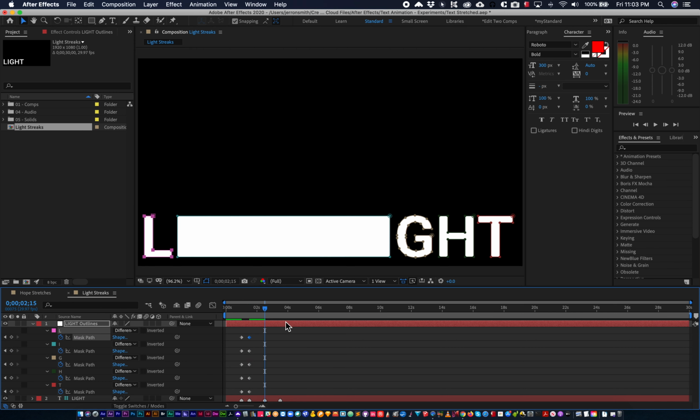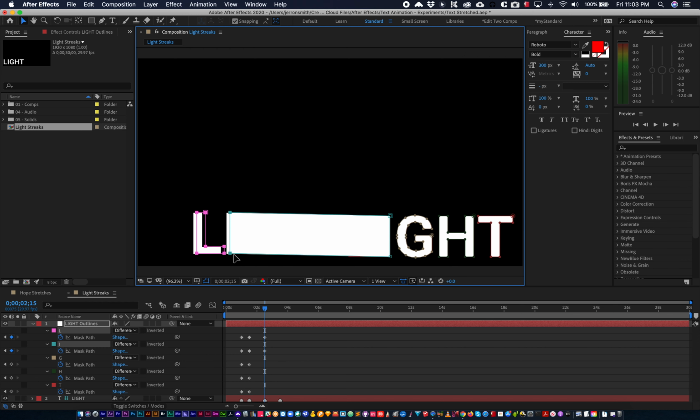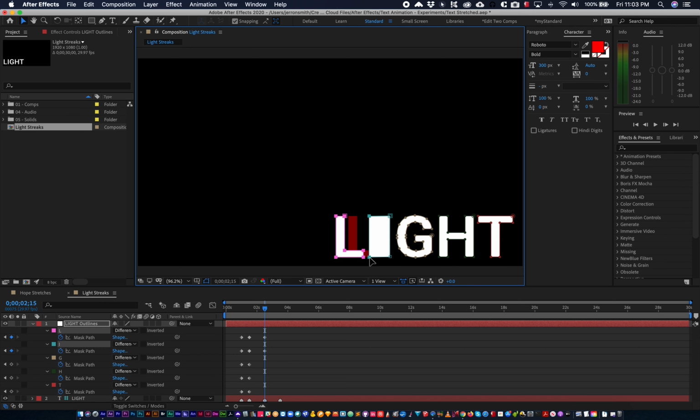So now I'll jump to the next marker, 215. I will grab the remainder of the vertices that were left over that didn't move. And then again, I can just hover and drag them, or I can use the arrow key to nudge them, whichever one you like. And again, I want to make sure that lines up with the reference layer so that I can keep it all in position. I'll jump forward one more frame.